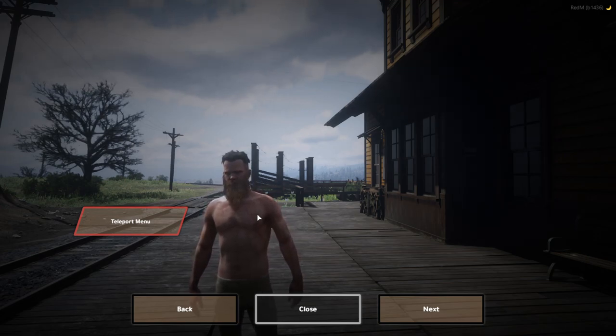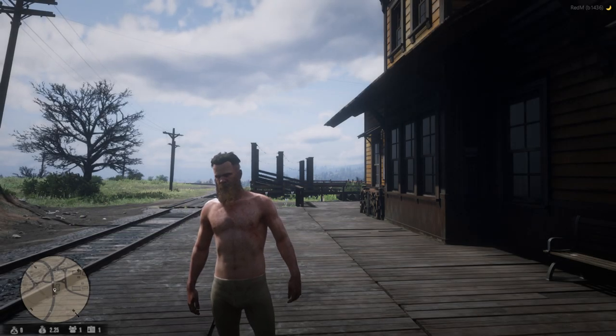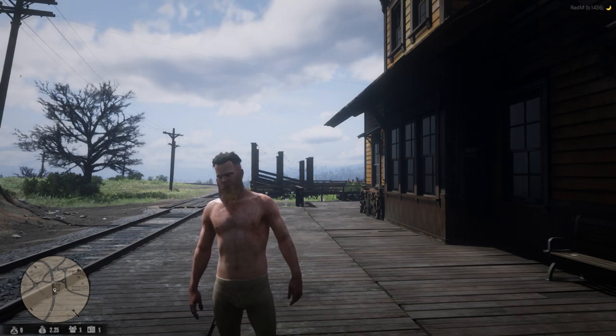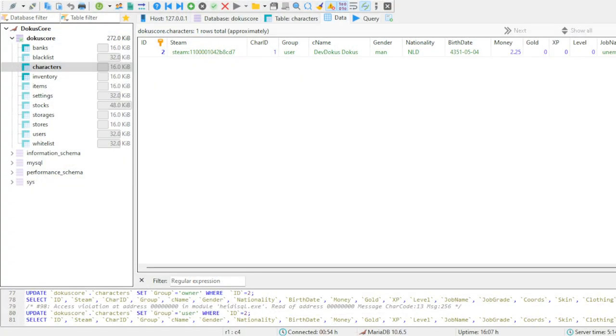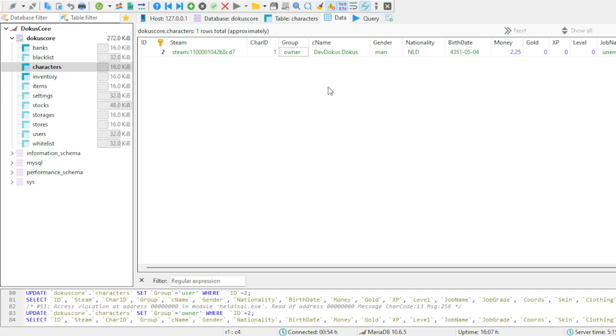Whatever it does do is, whenever I click on teleport menu and then teleport to marker, nothing happens. Well, first of all, I have no marker set, and second of all, I am not an admin. So let's go to the database quick and set myself to admin. Well, I can set myself to admin or to owner. What is the highest ranking?